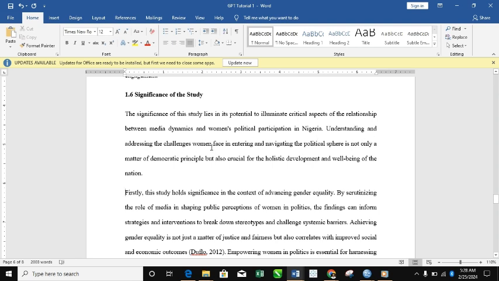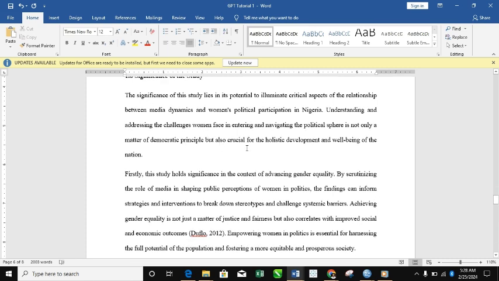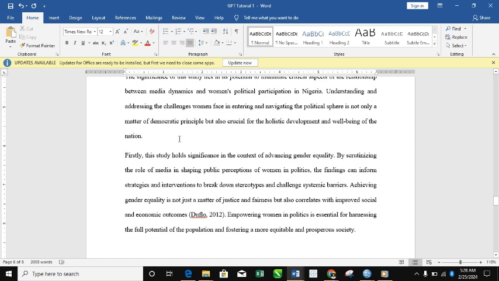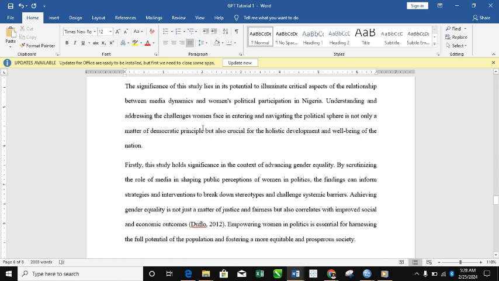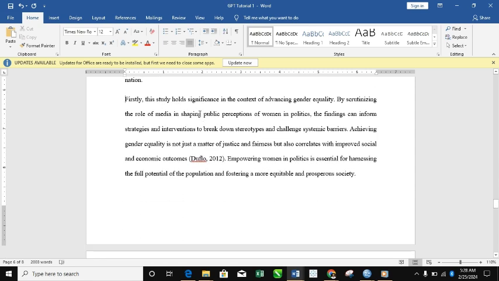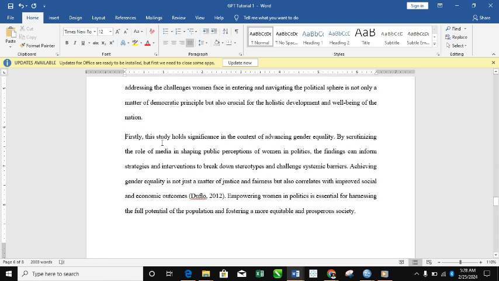Understanding and addressing the challenges women face in entering and navigating the political sphere is not only a matter of democratic principle, but also crucial in the holistic development and well-being of the nation. Wow, that is correct. So now it goes down into this significance itself. It said, firstly, this study holds significance in the context of advancing gender equality by scrutinizing the role of media. Now, for me, I don't want it to come like this.